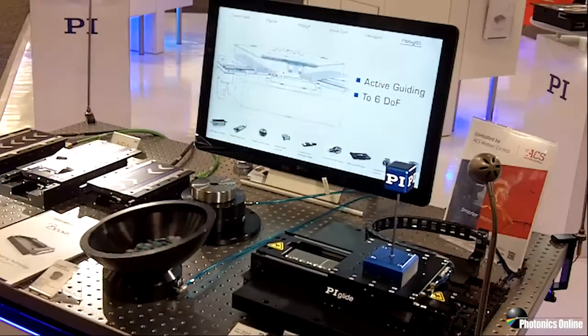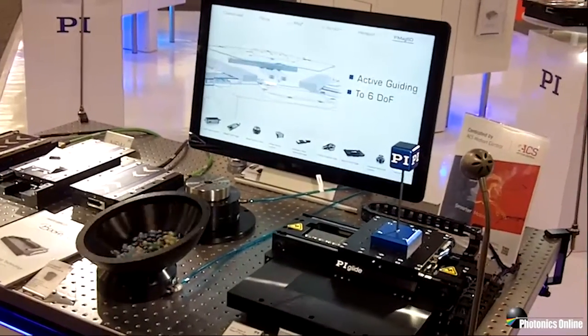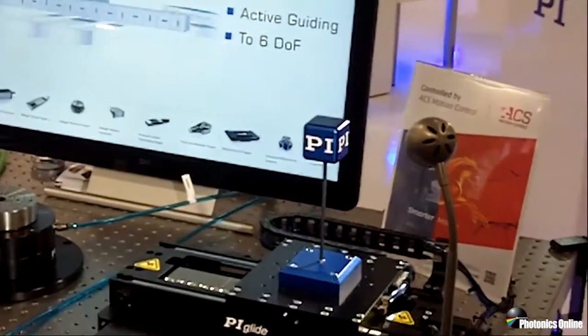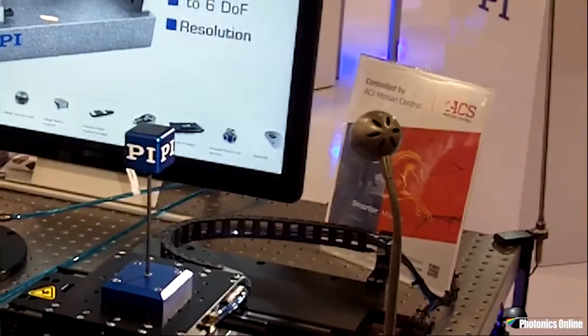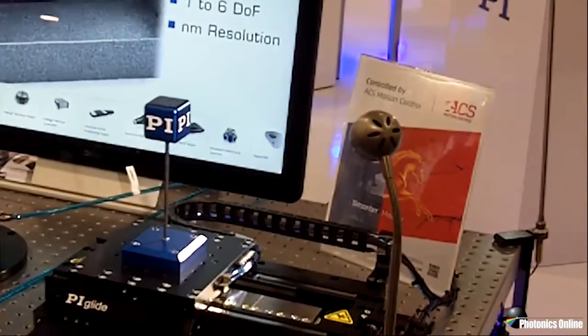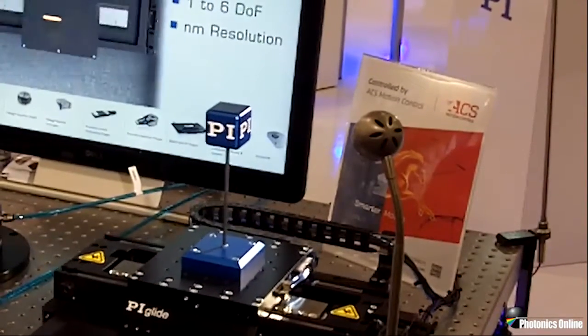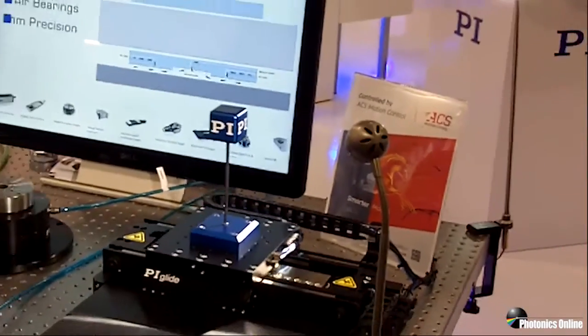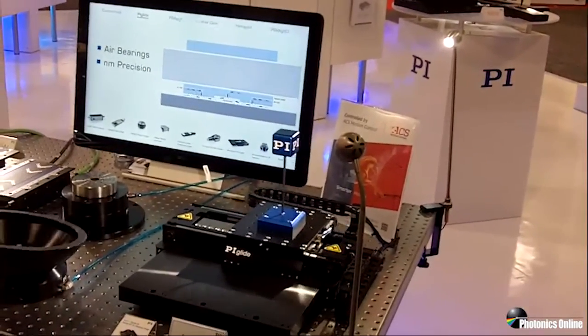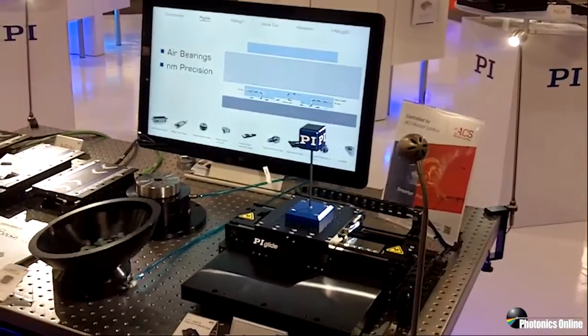You can see how dramatic the impact of that is. Again, this goes to the compressing speed tolerance that customers have. They need things to be faster and faster and faster. They can't afford to wait for settling times, for things to calm down after a motion. So, being able to eliminate those unwanted vibrational responses is a very key capability for improving process economics.